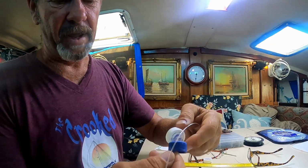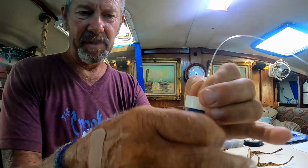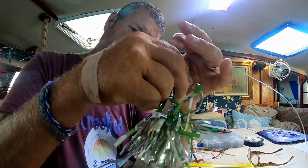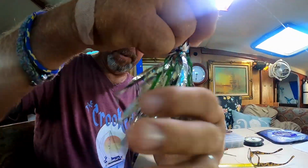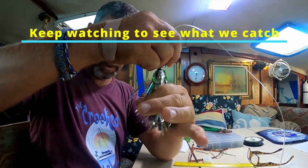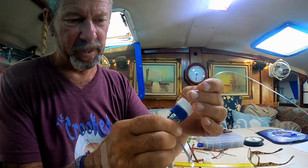So I'm using two bottle caps. I'm putting a smaller one on there first, and it's going to be just to cover up the end of that, and then anything that dries over is going to slide down. And I do have my hook right at the bottom of the skirting. This will fold up a little bit when it's in the water being pulled through, but I like it spruced out because it gives it a bigger body.